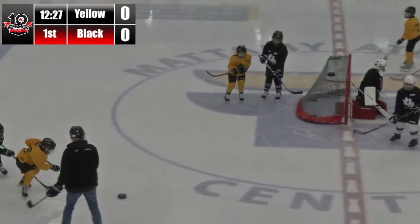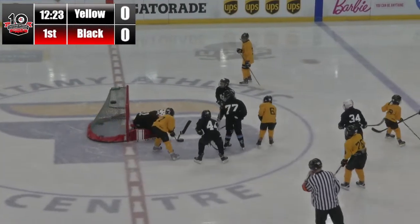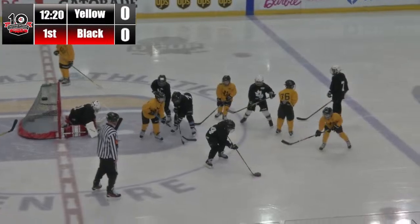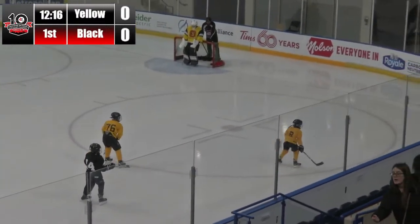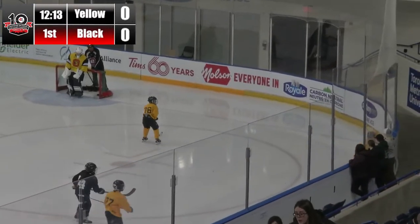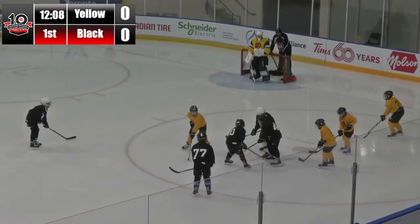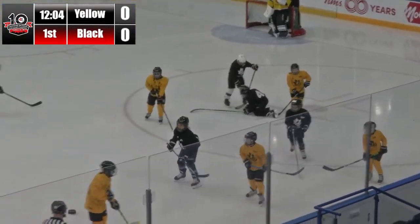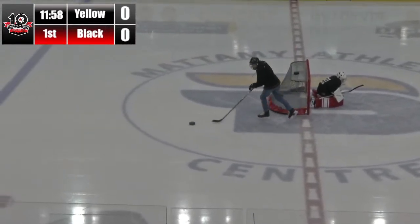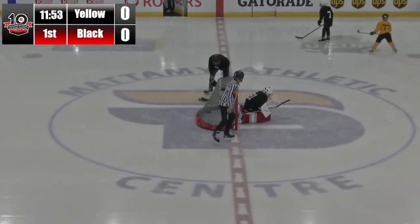And now Caden Benoit out there defensively trying to hold up Sam Rupel. Rupel cycles in front, shot right on. Big save as Oliver Acosta Pickering makes the stop. Loose puck sent down the ice. Team Yellow scoop it up inside their own zone with Sam Rupel on it. A scrum for possession, and there's the buzzer, so we'll get the switch. The young kids will come off the ice, and the older group will head out there.